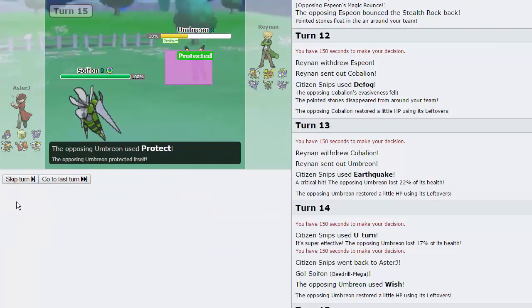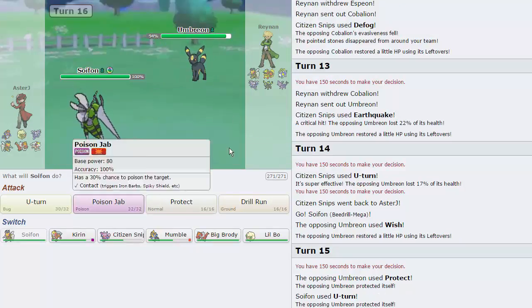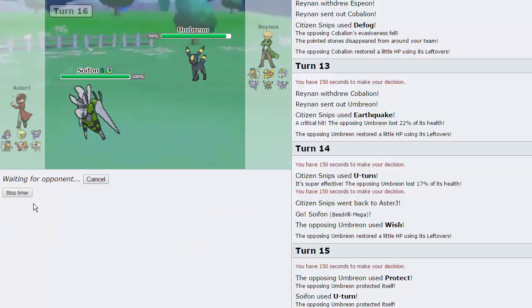I mean, either way, my play is always to U-turn. He's going to Protect, so that's awesome. He doesn't even get to pass the Wish into anything. I'm just going to U-turn once again.